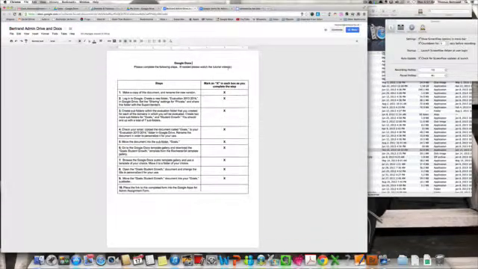I've checked off as I've gone, but the last step is to place the link to this completed form into the Google Apps for Administrators assignment form. Before you check off that you've completed step 10, copy the URL for this page. Control-C, Command-C for a Mac. And now you're going to click on the link to the form that I want you to submit this to.